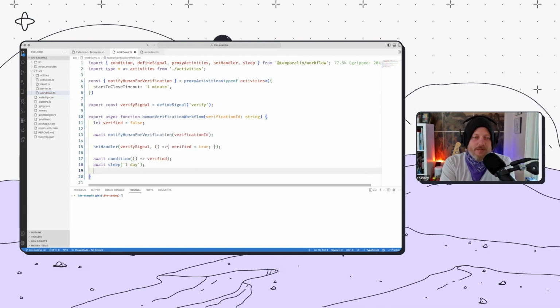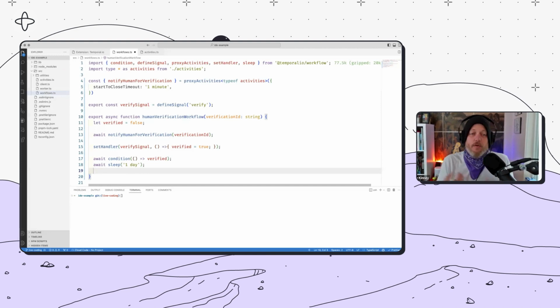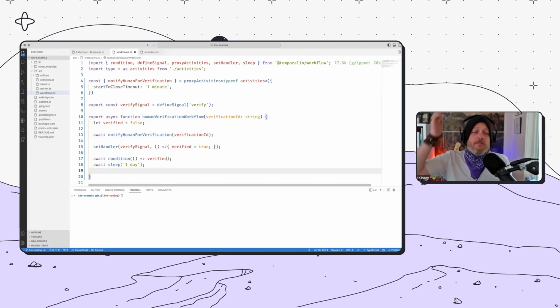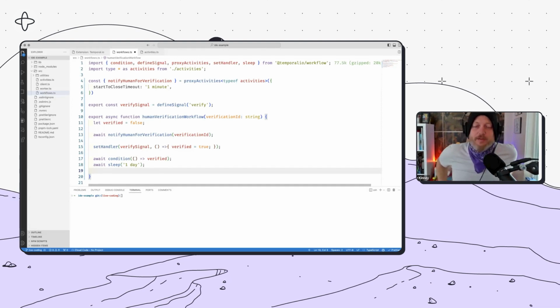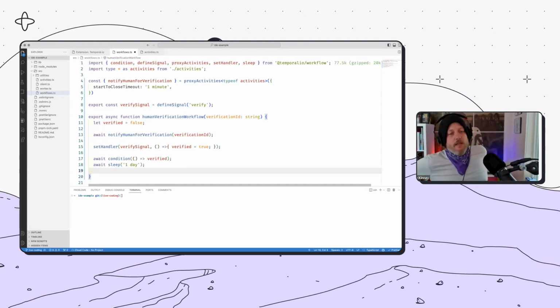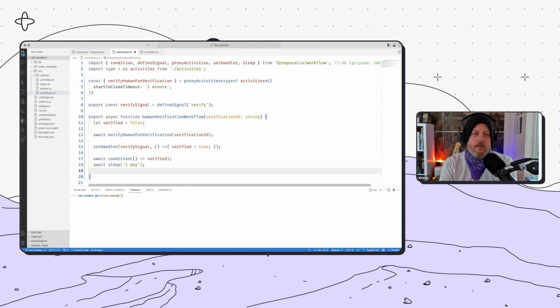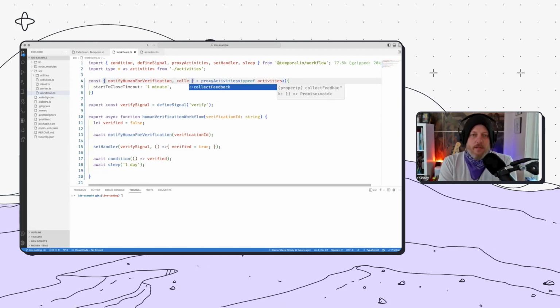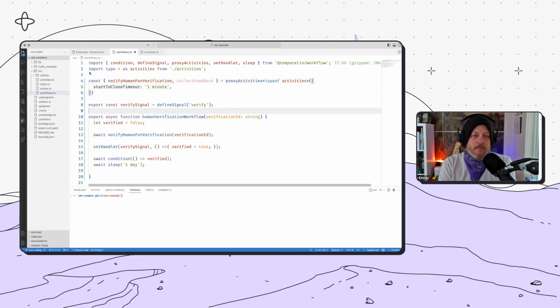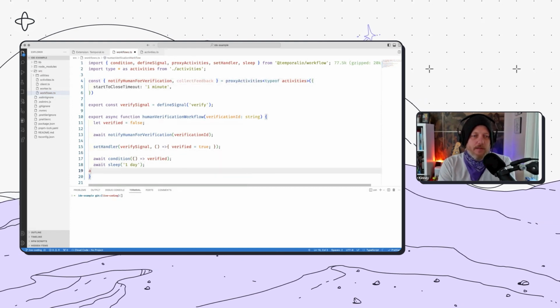A nice feature of Temporal is that you can have these things sleep. Temporal can go down in that day, it can come back up. Any of your background services could go down and come back up. Everything will just work. That's the value prop that we're offering here. So we'll go ahead and do that, and then let's do another. Let's do the collect feedback, and we'll put that in place here as well. We'll do that after the day.